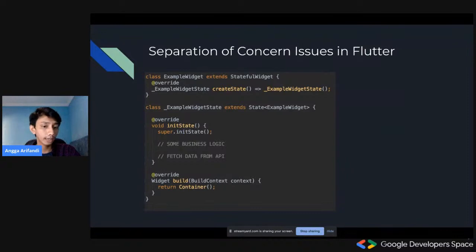I did this in my early days with Flutter. I called all of the business logic, all the fetching data from the API, inside the init state. So basically, this means that this widget would have a lot of concern, a lot of responsibility. This widget would be responsible for calling a controller from business logic, or probably saving local data or something. And I think that could be a problem if we plan to release the application in the long run, because as the logic keeps adding, the code in this block would get much larger.